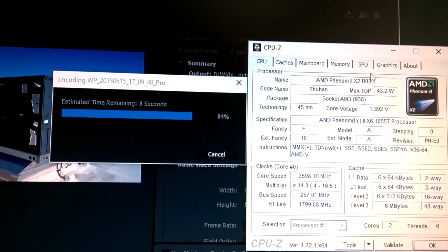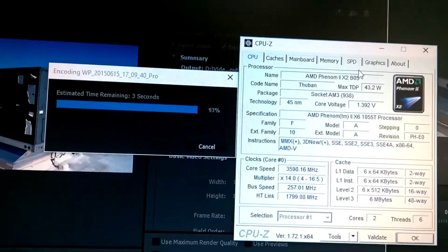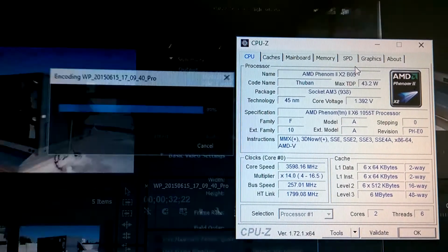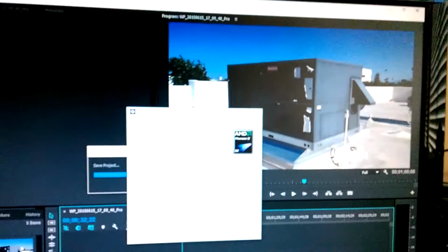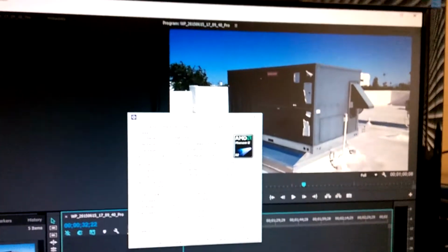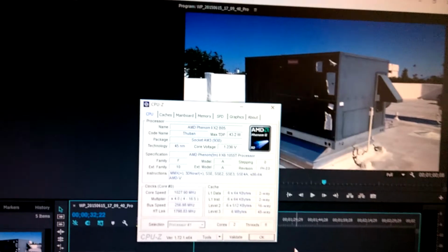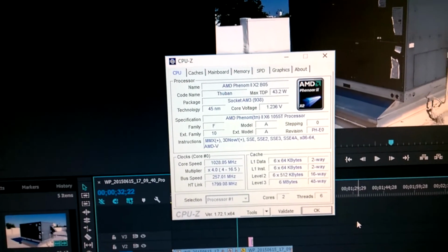Watch this. 90%. Right when that drops, my wattage is going to drop. Yep, 1 gigahertz. That just dropped down 120 watts. So I guess it already is managing the processor. Shoot, that just jumped up and back down when it did something. So my computer's already dropping down to just 1 gigahertz when it's idle.